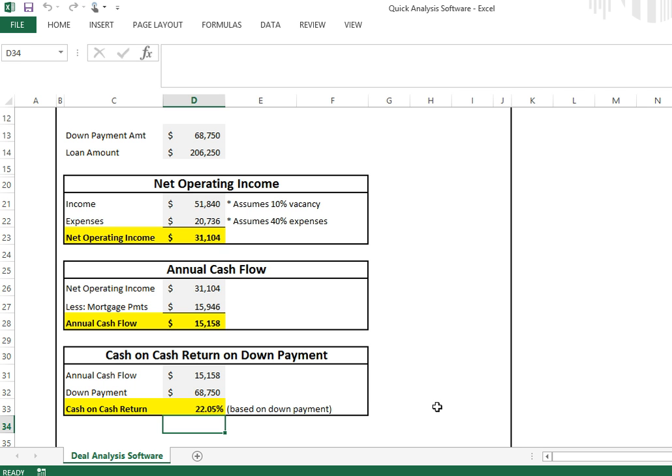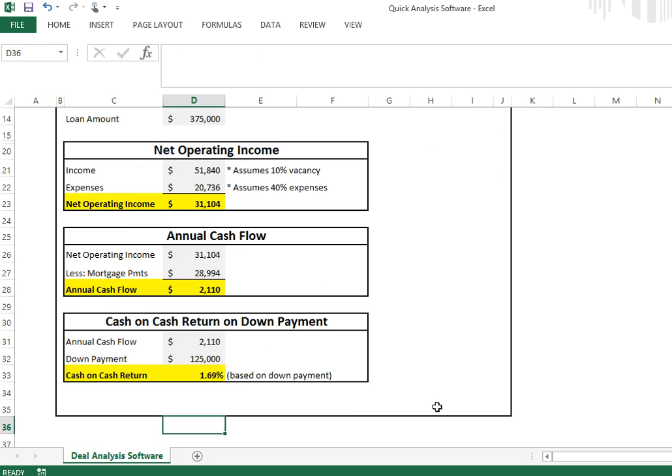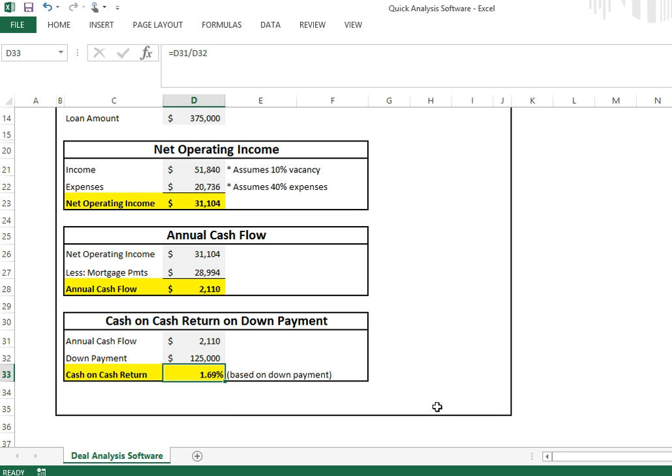So it's important to do this because you want to make sure that the deal makes sense, especially if you're putting up your own capital or a partner's capital. These numbers need to make sense. So let's say this same building was in a more expensive market, and the purchase price is going to be $500,000. Let's change it to $500,000 and scroll down real quickly and see what we're looking at. Look at that. Your cash on cash return is down to 1.69%. That stinks.